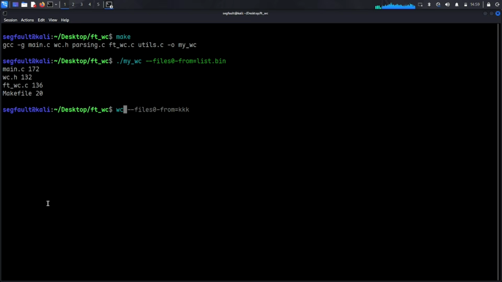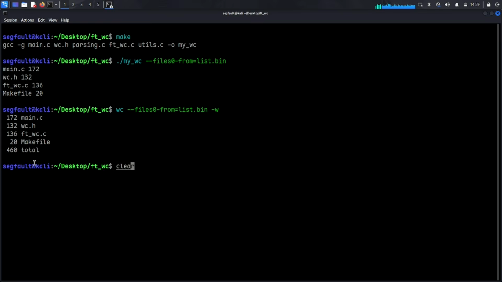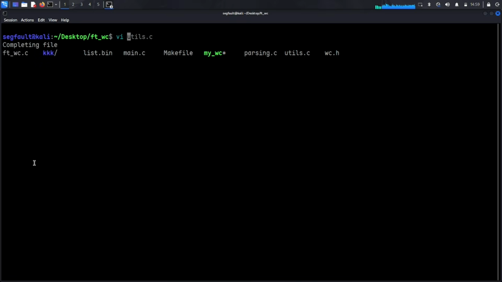Good. Then if we run wc on the same files, and we just specify -w, it will be the same result. Main.c, wc.h, and the makefile, and here the total. Alright, good. Everything's good.